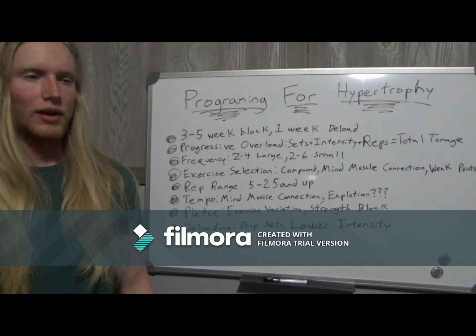And then for your non-compound isolation movements, I really like to focus on the mind-muscle connection, like if you're doing a bicep curl, feeling that squeeze, and choosing whatever exercises feel the best to you. If you are doing hammer curls and you can't feel it in your biceps, but you're supinated more and you feel it more, then do the supinated version. And also for exercise selection, you want to work on weak points, such as if your upper chest needs more development, maybe do more incline stuff.